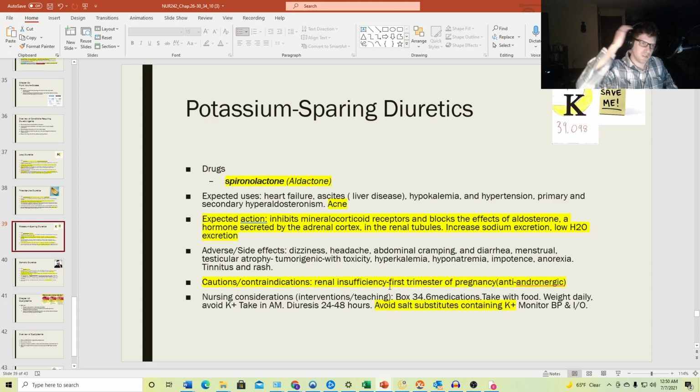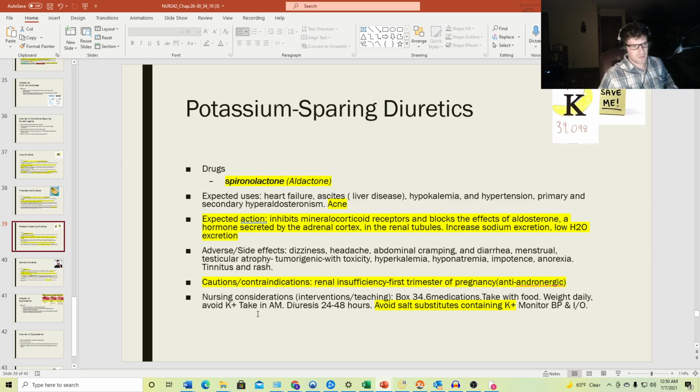This particular diuretic blocks the pathways of testosterone, supposedly, and if you take it and you're having a boy in the first trimester, it will cause the underformation or malformation of the male genitals. So testicular atrophy also makes sense. If it's stopping your testicles from doing their job, they are like any other organ or muscle, they will also shrink. So there you go. That's why that makes sense.